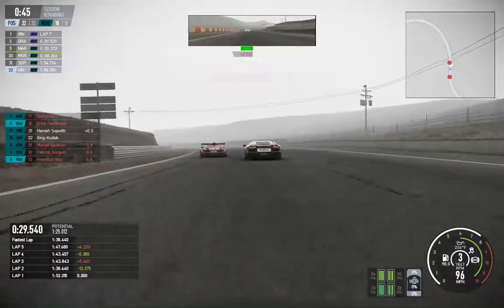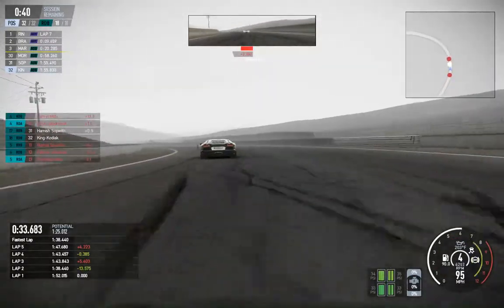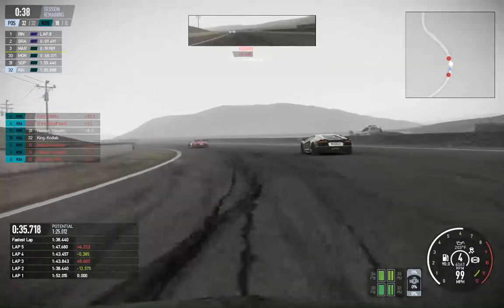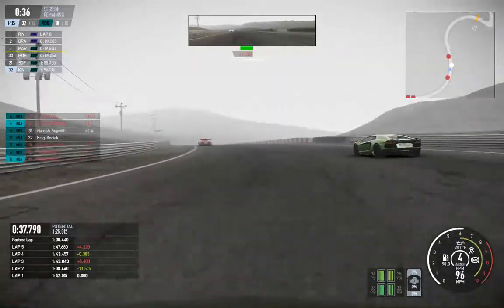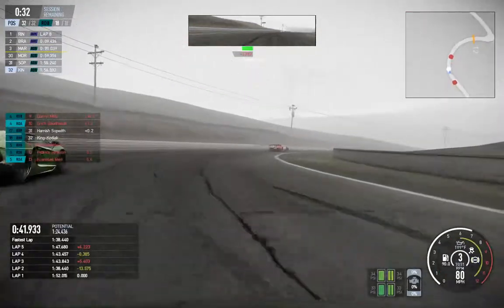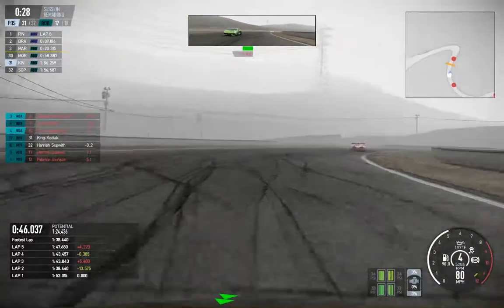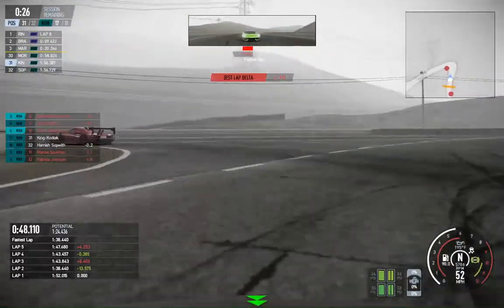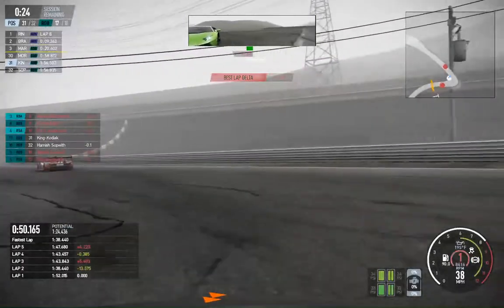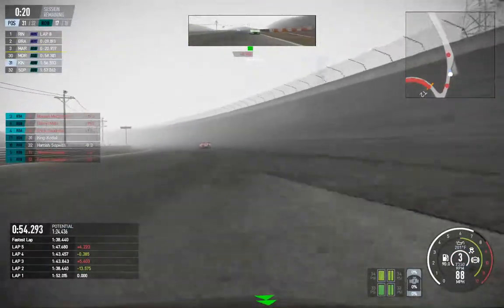Oh, there's a Radical. They're really cool. They look super cool. I'm looking forward to trying the road version of that, actually. Did you ever try the Radical from the first game? Not the road version, no. Do they even have a road version? Yeah. Yeah, the RXC Turbo is a road car.